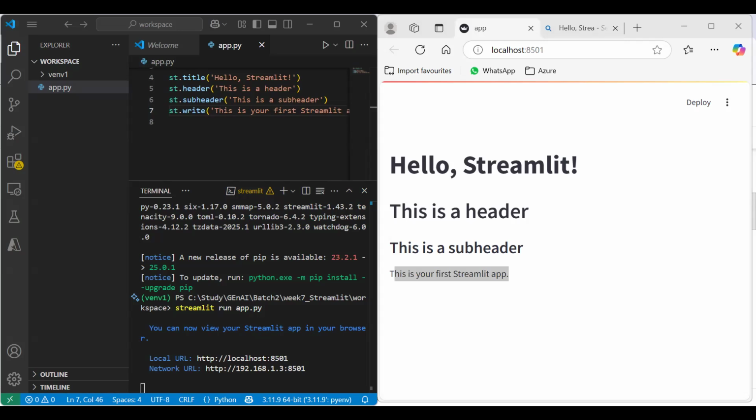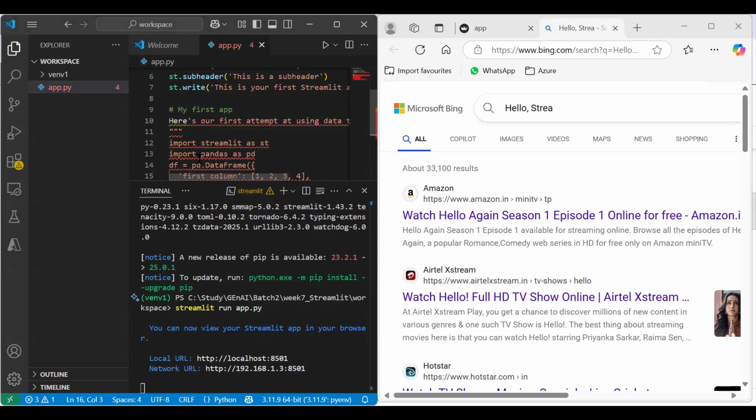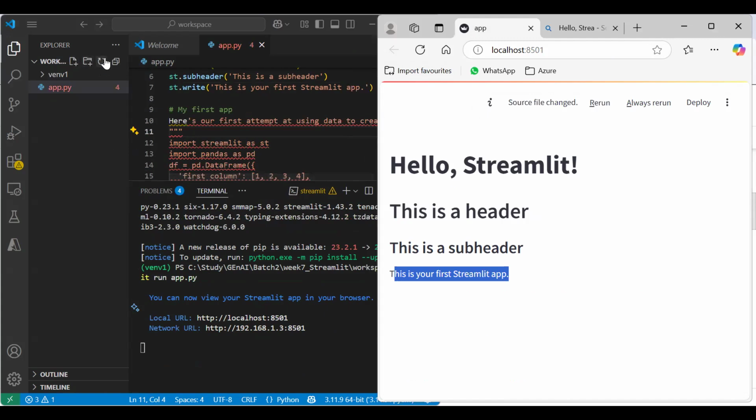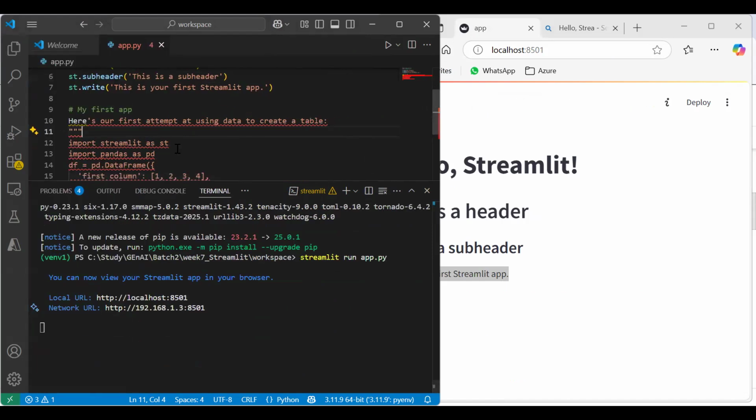So if you want to show a data frame, what you can do is decide what to remove. Okay, so what is this? This is my first attempt.